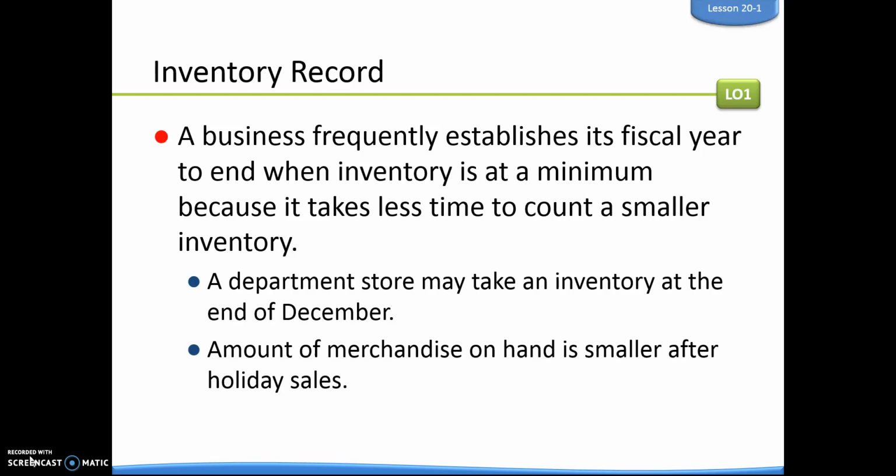Normally businesses do this at the end of a fiscal year or when inventory is at a minimum, because obviously it takes less time to count a smaller inventory. So, for example, a department store probably is going to do their periodic inventory at the end of December. They would never do it before December because that's the holiday season and it would be crazy. Instead, their numbers in inventory are going to be substantially less after the holidays, like after December 25th, even right around December 30th, probably 31st, to allow time for people to come in and make exchanges. But then they would likely close the store and do their periodic inventory to make sure that they have accurate counts of merchandise.